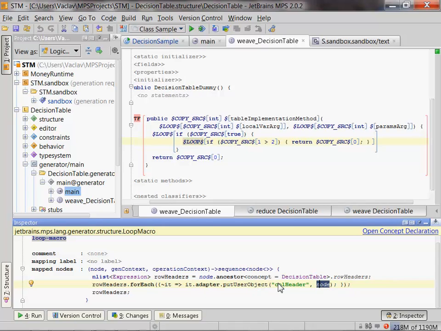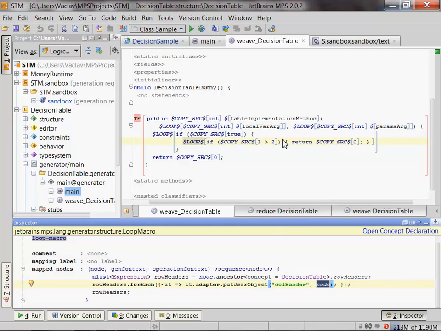So MPS model nodes can contain arbitrary stuff in their user objects. We get the adapter, that's basically a Java class, and use the put user object, a hash map. Under the name column header, we put the node, which at this point refers to the current column header. So we just iterate over all of them, put it here, and that's it.